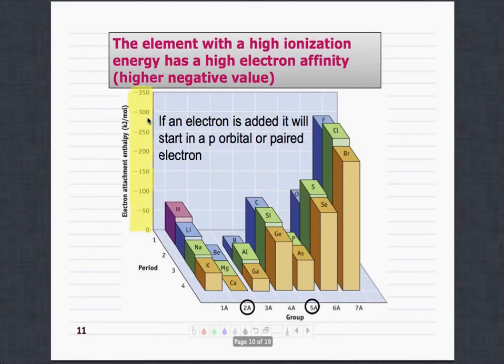Now, as you can see, group 8A is not there even. Why? Very good, because group 8A are the noble gases. They are happy, they are satisfied, they have the octet rule, which is 8 electrons. They don't accept any more electrons. This is why they aren't in this trend. If I ask you what is the electron affinity of a noble gas, they don't have electron affinity. They don't accept any more electrons. So let's see what the total trend of the electron affinity is.